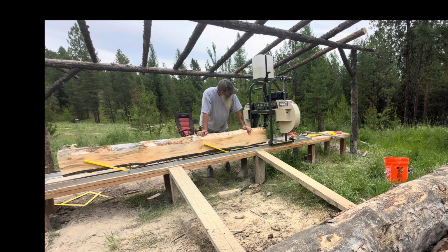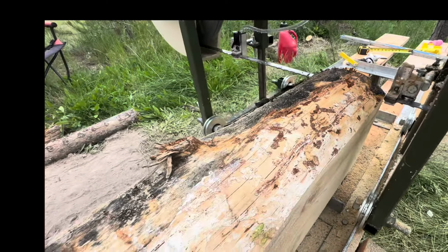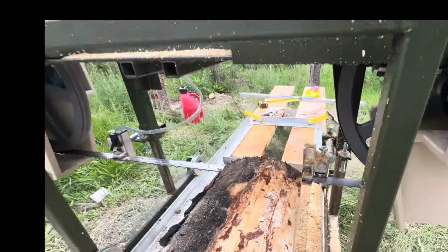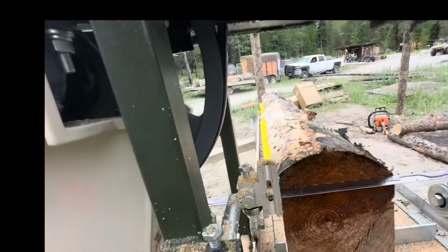How come it's hitting my guide right there? My dogs are too far over. All right, so what I got here is, it's hitting my guides. See that? I don't know if you can see that or not. Yeah, you can see it. So I gotta adjust that over.